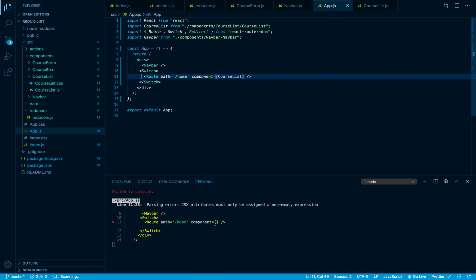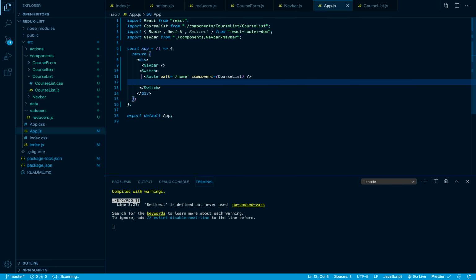This is the first route, and we can go ahead and add another route: if the path is equal to /saved, then the component should be loaded. We do not have a component right now, but we will later on.